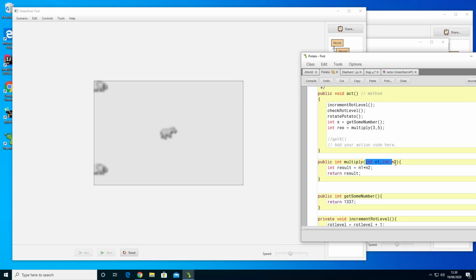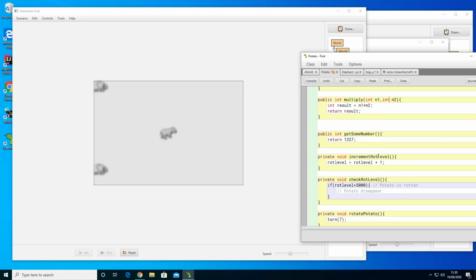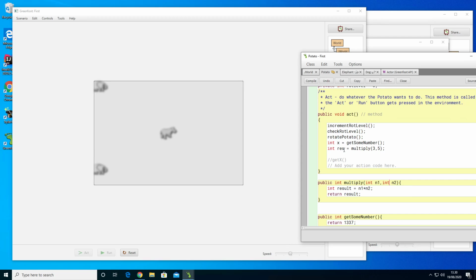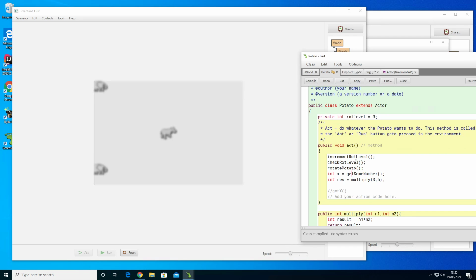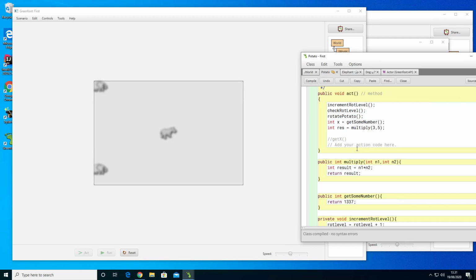In this case we have two parameters and a return type of int. Sometimes we have void as return type, sometimes there's no parameters here, sometimes we have multiple parameters, sometimes there's a lot of them, sometimes these are different types. It could also be like one of them could be like actor or anything else, and there's a lot of different types that we can choose from. So in this case, this res here would be multiplying 3 and 5, so it should be something like 15. Yeah. So this is basically what we want to do.